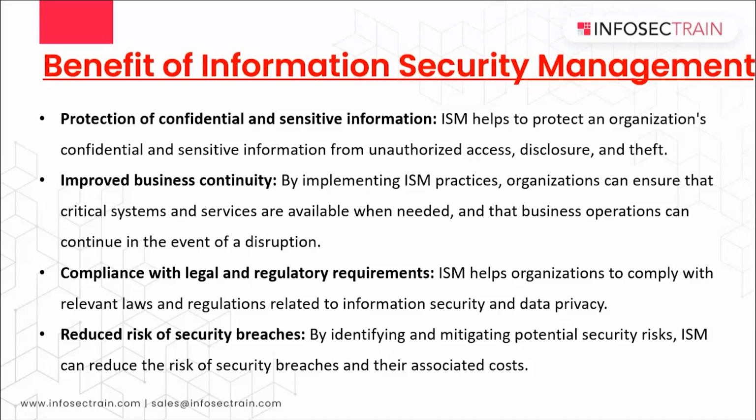Organizations can ensure that critical systems and services are available when needed, and that business operations can continue in the event of a disruption, right? So we can say, whenever a disaster happens, at least we have to make sure the important or critical systems keep on running, so that we can serve the business. That's why we have the disaster recovery plan also, right? Which helps you to go with the BCP, business continuity planning. The business needs to be continued, right?